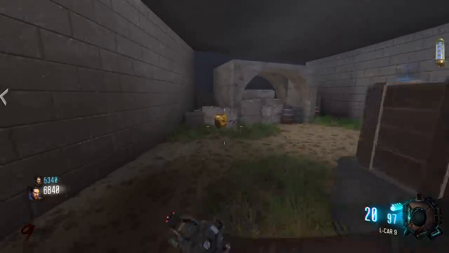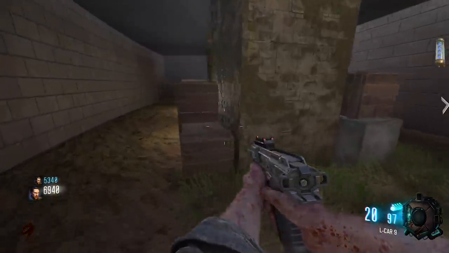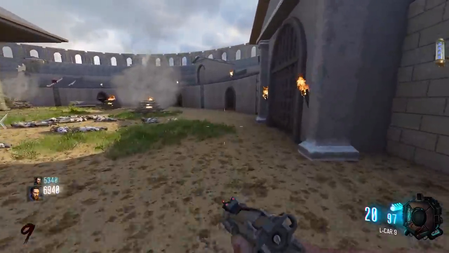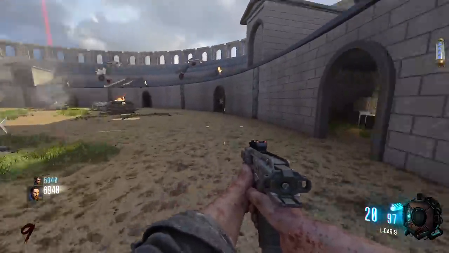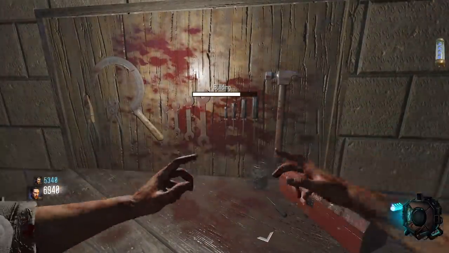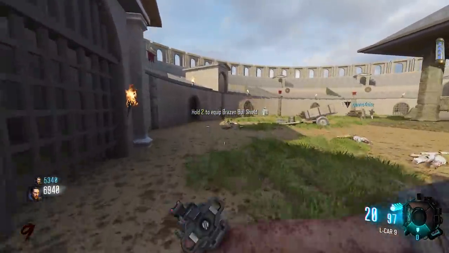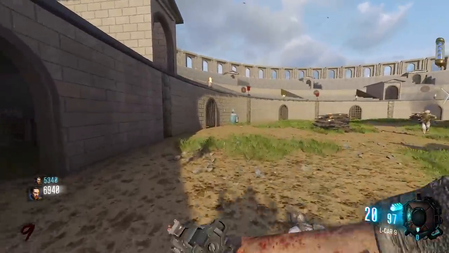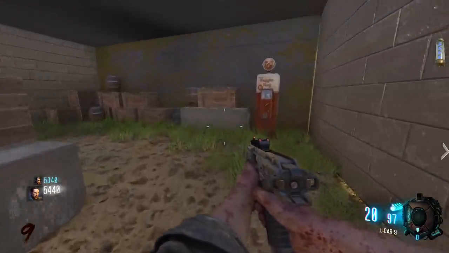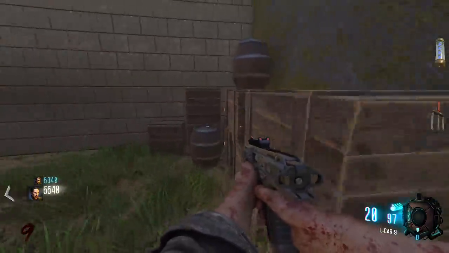There she is. Another shield piece. That should be 3. Oh, nice. We should be able to build it. Yes, sir. I'm going to go back and see, friend. Brazen Bull. Shield is good. Equip the Brazen Bull. Hello, friend. Come on, little fella. Jug is in here, but no power. All right. Power switch handle.